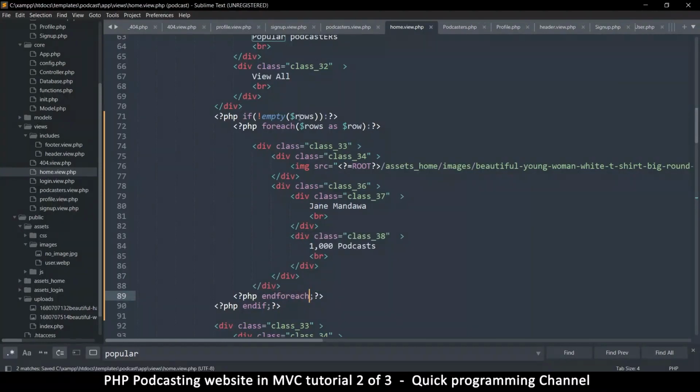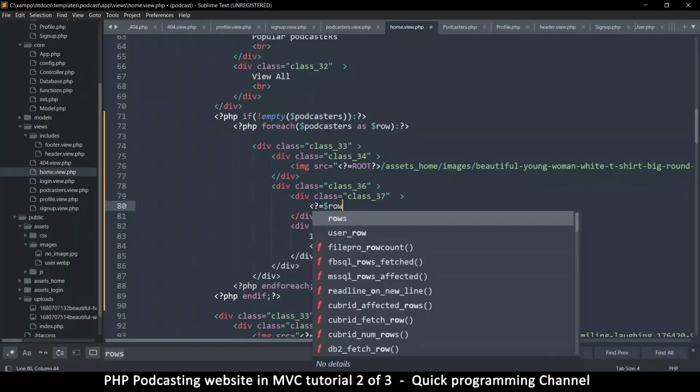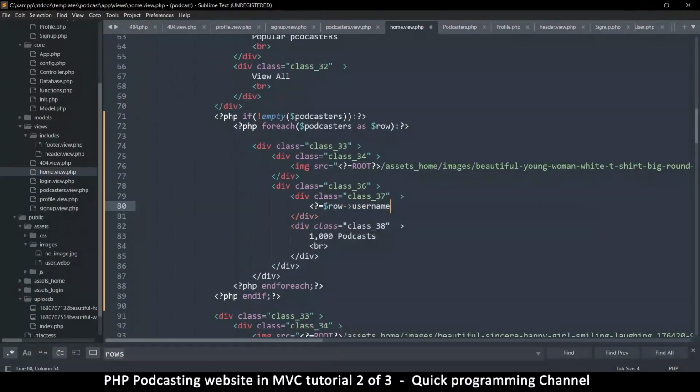Okay. Now here, instead of rows, I'm going to put podcasters instead, and here podcasters again. As row is fine, so that here I can do row username, but don't forget to escape that.